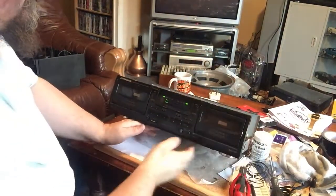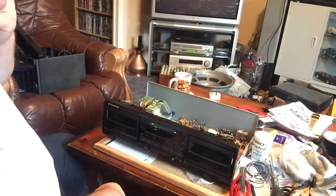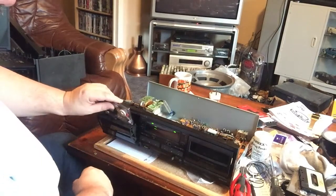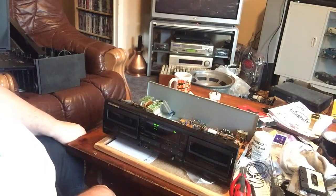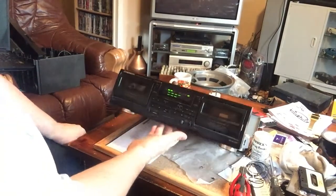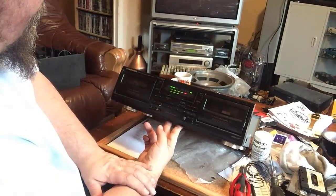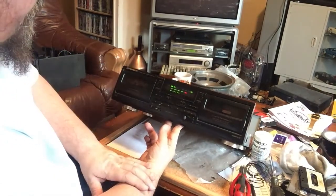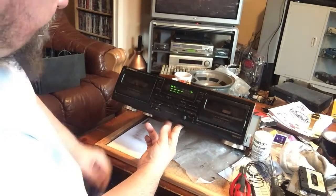So again, I think we are just looking at a clean up. And let me see how stable it is. So right, and what you see there, the bias is out quite a bit, because this is a solid 3000 hertz tone, and you can see the left and right is quite a bit out. So the azimuth will need setting up on this.